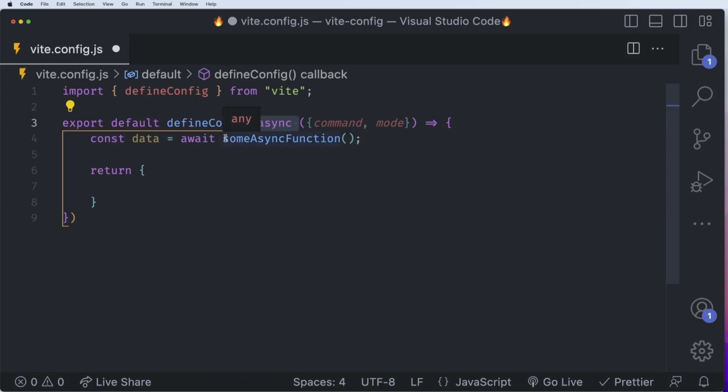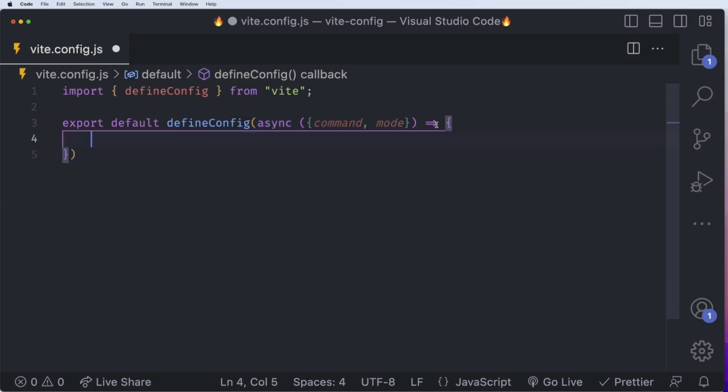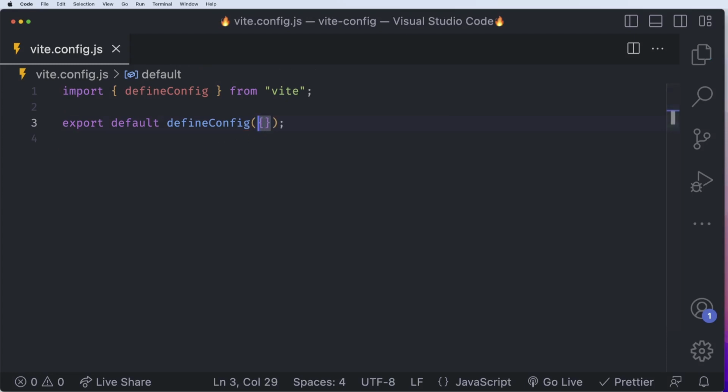I am assuming you are familiar with the async await concept. So with that, let me remove this again and this as well and save this. All right, so to make things simple, we also do not need async at the moment, nor these commands and modes.